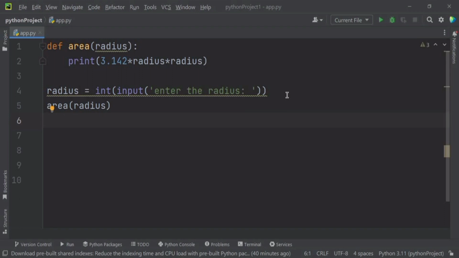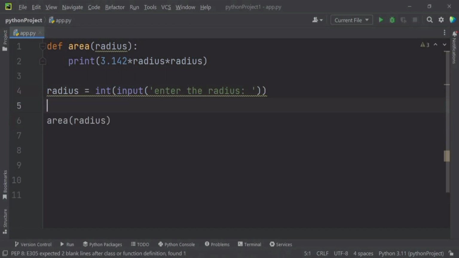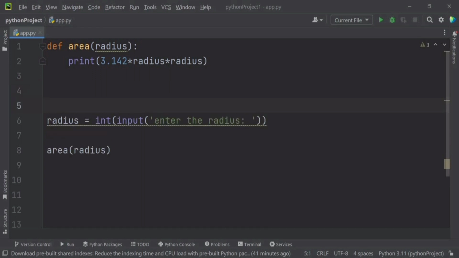So let's do something else. What if we want to also calculate the volume? Let's calculate the volume of a cylinder, and you know the volume of a cylinder is pi r squared L, so the area of a circle times length.